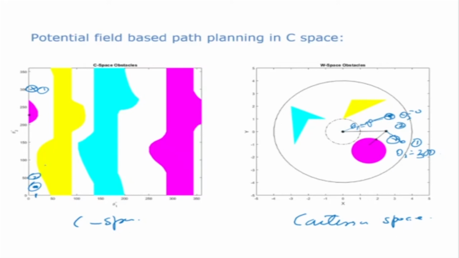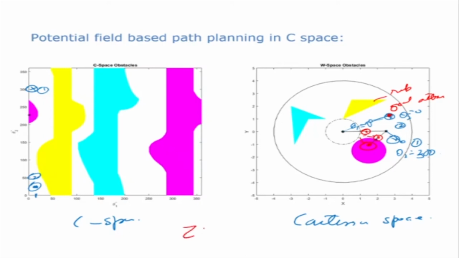Okay, so how do I go? Now I have marked my positions. This is C space now. So what we do is I can assign potentials at different points on the manipulator. I assign a potential onto the end effector point there, and I assign potentials here and here. Okay, and then I assign values, attractive and repulsive potentials. This is my goal point. So this has to be attractive, and these are obstacles, so they have to be repulsive. So I see the forces acting at those points, end effector and the links.